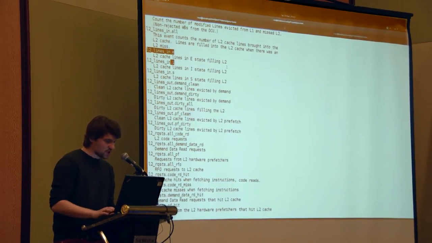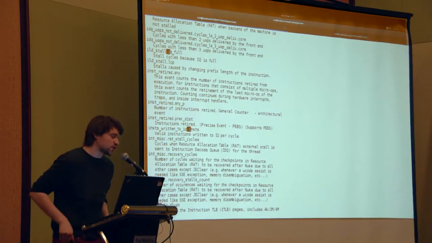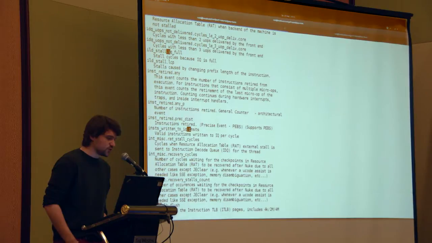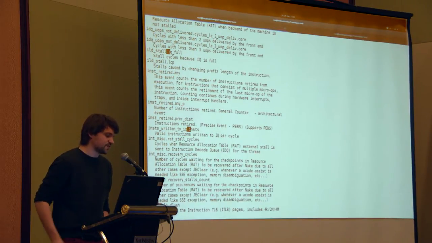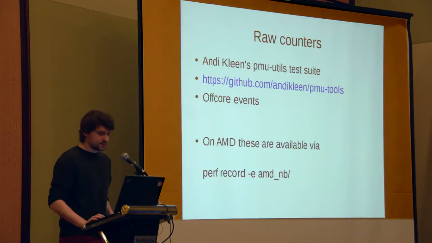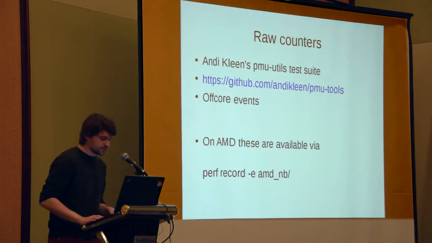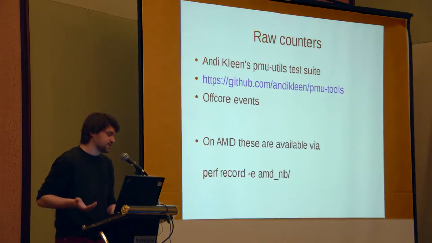I think it's very interesting to look around at what events every CPU has, and also to always check the CPU reference manuals, where a lot of those events are described in more detail. Obviously, also be aware that not all events are supported by all CPUs. Sometimes you try to trace something and think you don't hit the specific event, but maybe it's just not supported and you always get back a zero counter. Most of those raw counters can also be used with everything else, so you don't need this utility, but can also specify everything with perf.